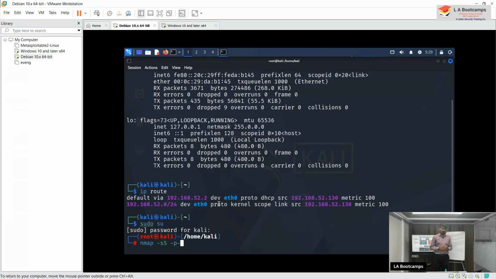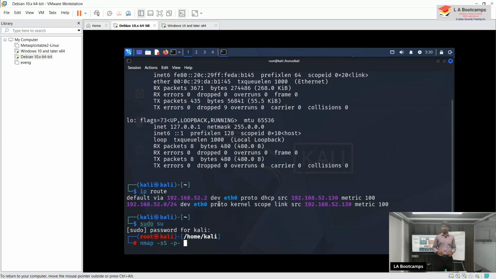If I don't write hyphen p hyphen, it won't show me all the TCP ports. Some ports will be missed by the scan. So I prefer that you write this hyphen p hyphen attribute every time, so that every port will be visible, whatever TCP ports the machine has. It won't miss any single port in that case.